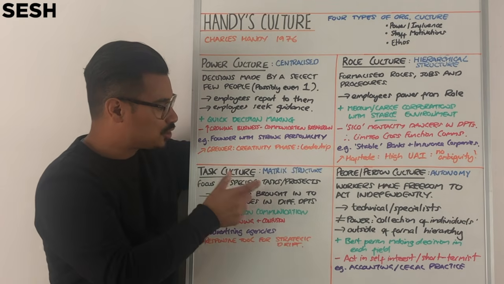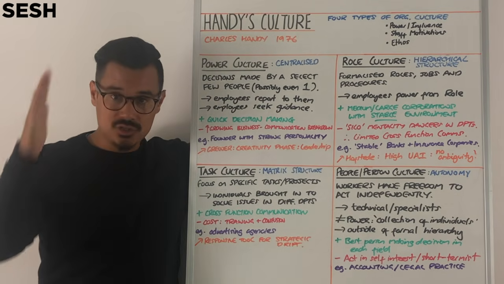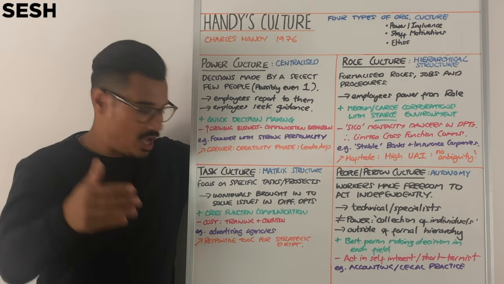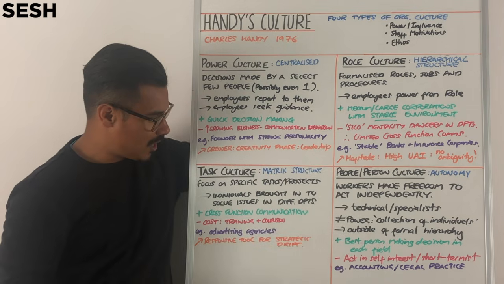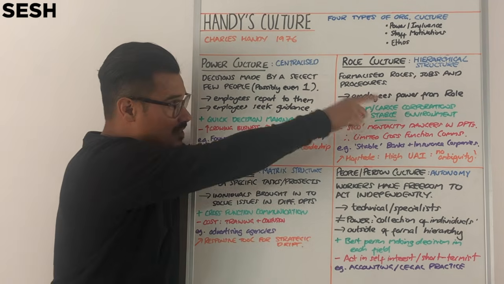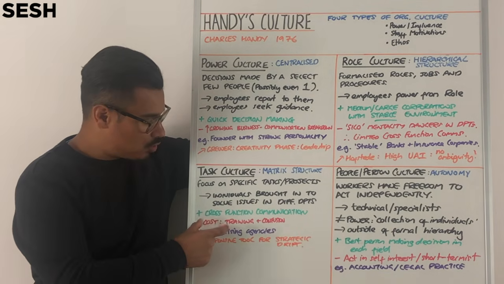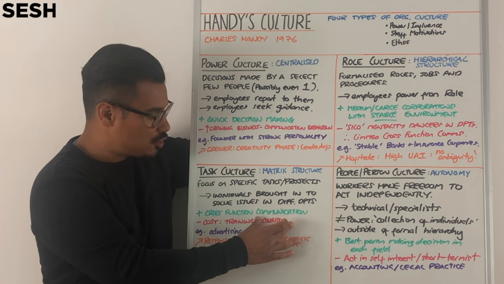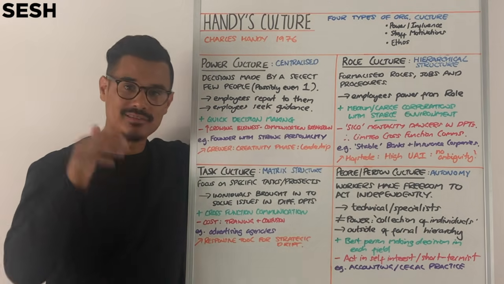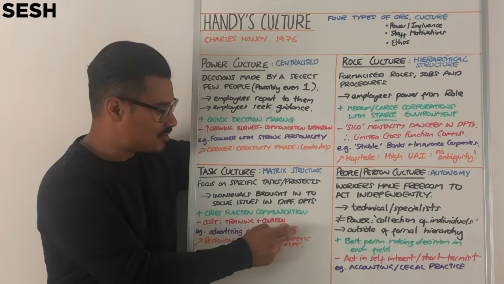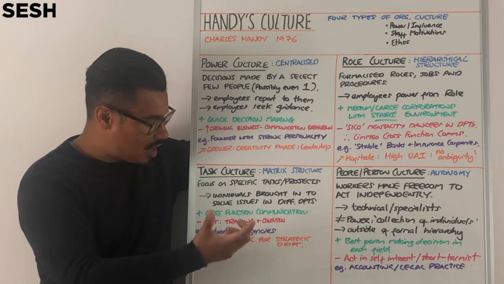Now with task culture, the focus is on specific tasks or projects. So the focus of the ethos, the business, is on specific projects and tasks within them. And the individuals will be brought in from various departments to try and fix the issues within each of those tasks and projects. So clearly, the opposite to role culture is that you're going to get cross-functional communication. That's a great thing. Cost-wise, though, could be a problem. And it could also lead to confusion, because it's very commonly associated that task culture and matrix structures go together when you plug in that side channel of management, and that sometimes leads to the fact that employees might have multiple managers. Commonly see this in design and advertising agencies.